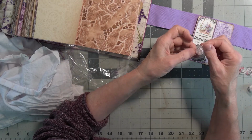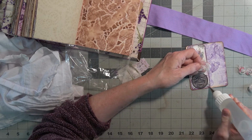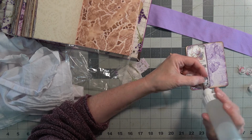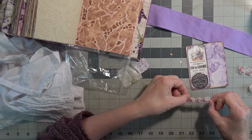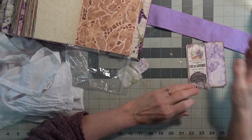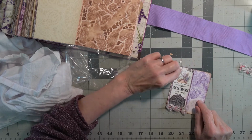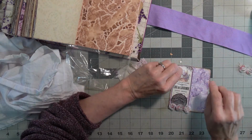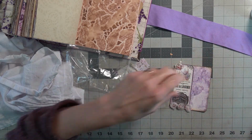Okay, so I trimmed that a little bit, so I'm going to tuck it underneath once I glue it. Just going to run that right there. And put a little glue there and bring that piece over just to hold it, so that it won't come undone. There we go. And we will take this little piece and pop it there or there. Let's put it there. That way it won't interfere with anything that we want to put in here. All right.